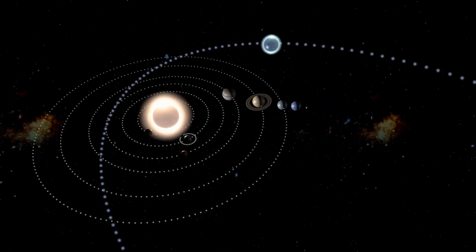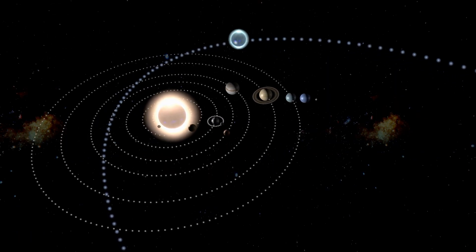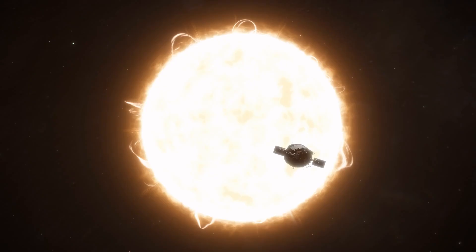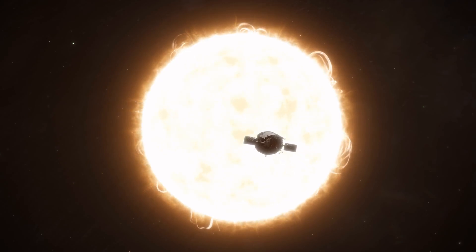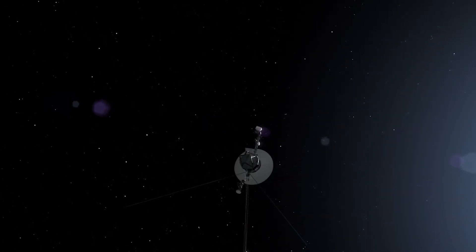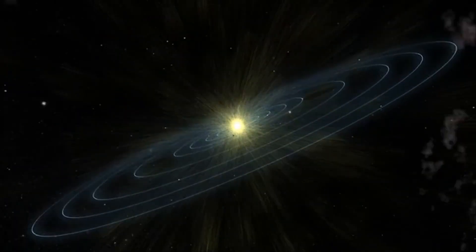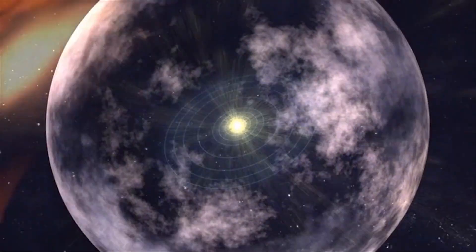NASA scientists altered the trajectory to leave our solar system rather than traveling in the direction of Neptune or Uranus. It was intended for Voyager 2 to take its position and travel to the planets, which it has already done. On August 25, 2012, the Voyager spacecraft successfully completed the border crossing of the solar system.